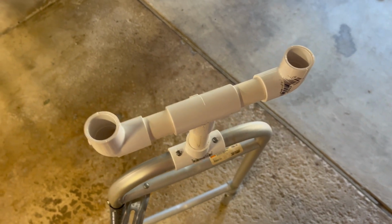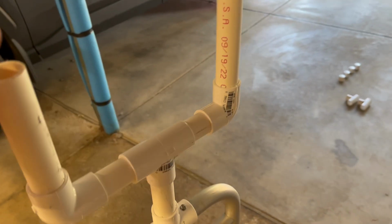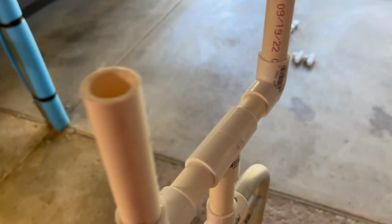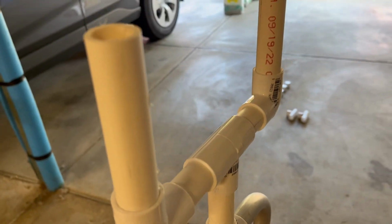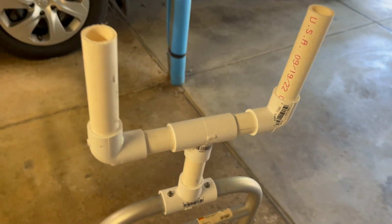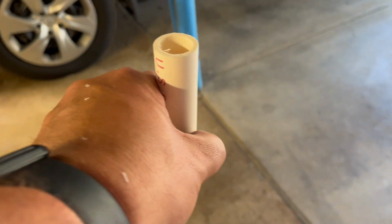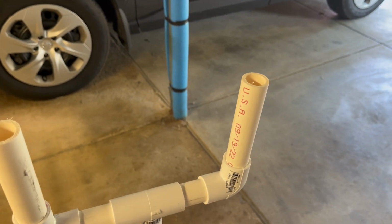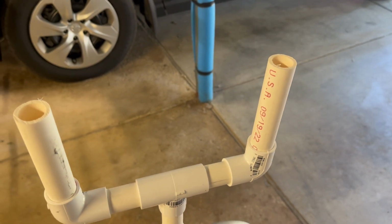Next thing I'm going to do is make these arms right here. And again, this is going to be customizable depending on what you need. All right, so here we are. I got these, now the upright arms on there. Basically all you're doing is making 2 goalposts that are going to sit on top of this. I decided to go a little bit higher. I think these are 5 inches, because when your plane's on there, let's say you're at the field and the wind blows a little bit, when it rolls, it'll roll into this. It's going to keep it from rolling right off of the stand into the ground.